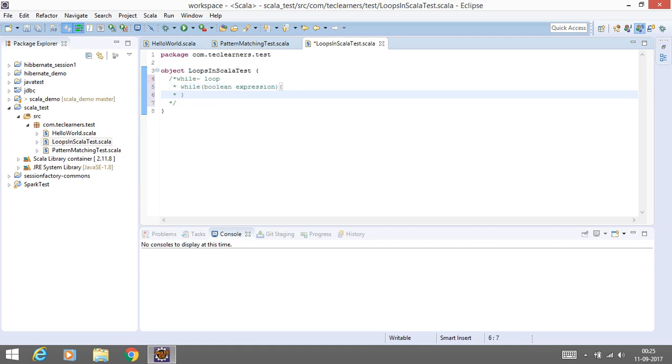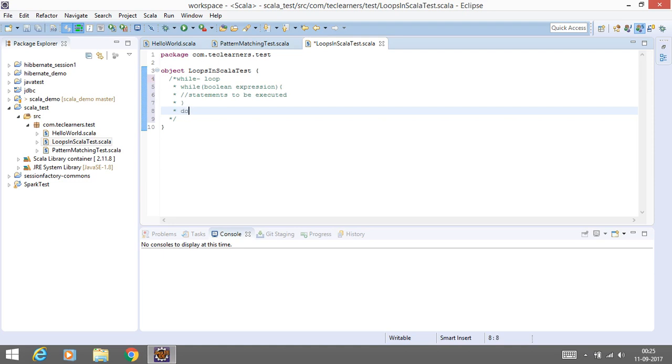Then here the statements will be executed. Now if the condition is true, then only the statements will be executed, and if the expression is false, then the loop will not be executed.